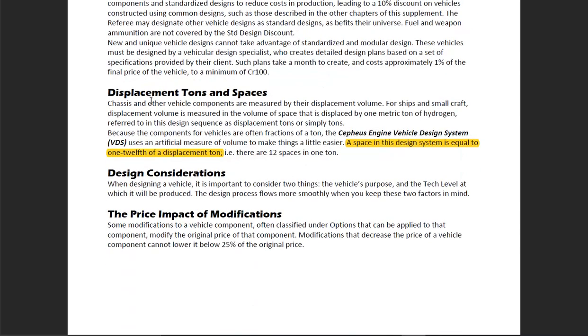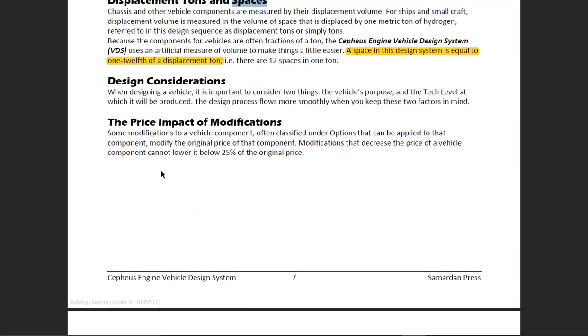So just like starships, we're talking about displacement tons and spaces. Spaces is a subdivision of a ton, because when you're dealing with a car or a van, you can't really talk about displacement tons. It doesn't really make sense. If you're putting in an extra chair, you don't really want to talk about how many tons it takes up. So what they've done is they've created a subdivision of a ton, which is 1/12. So a lot of the tables in here of how big something is or how much space it takes up, it talks about spaces, and that is 1/12 of a ton.